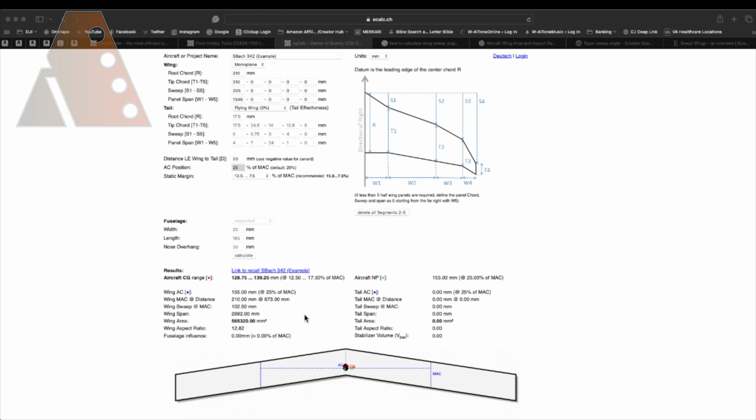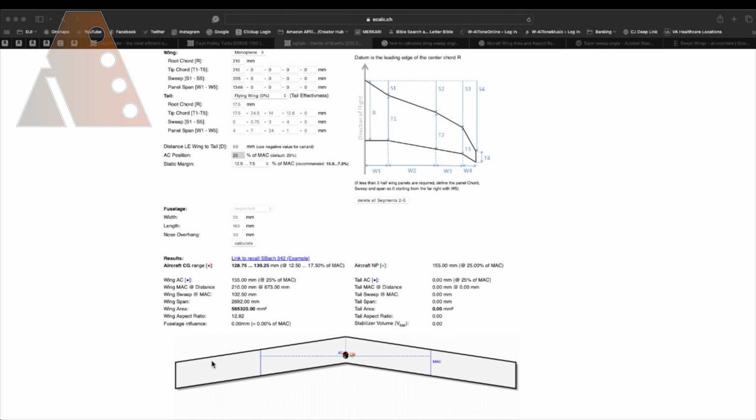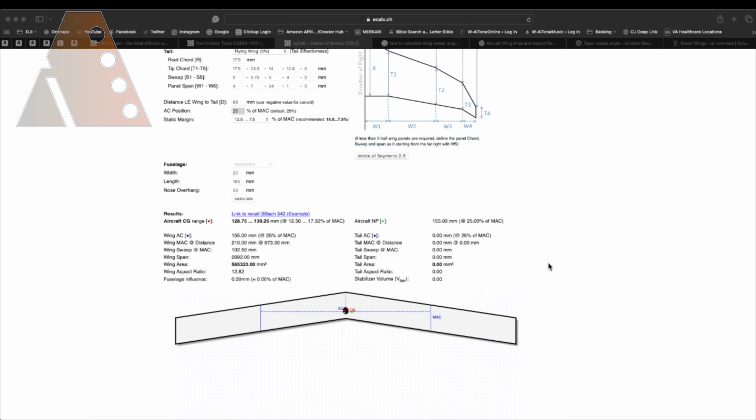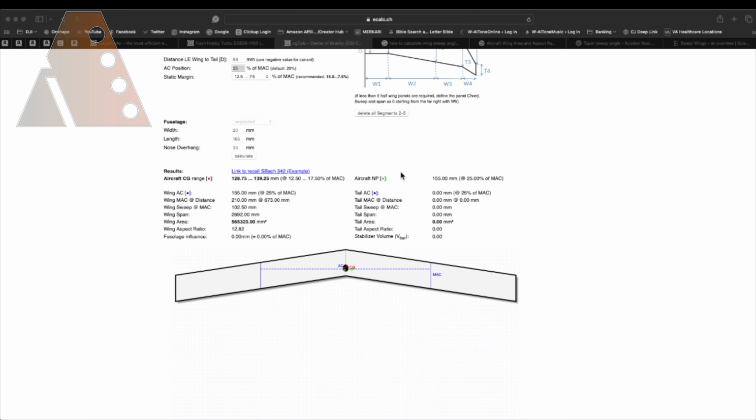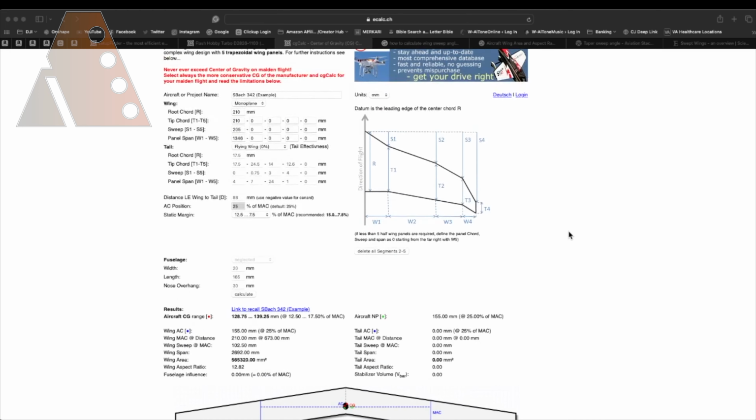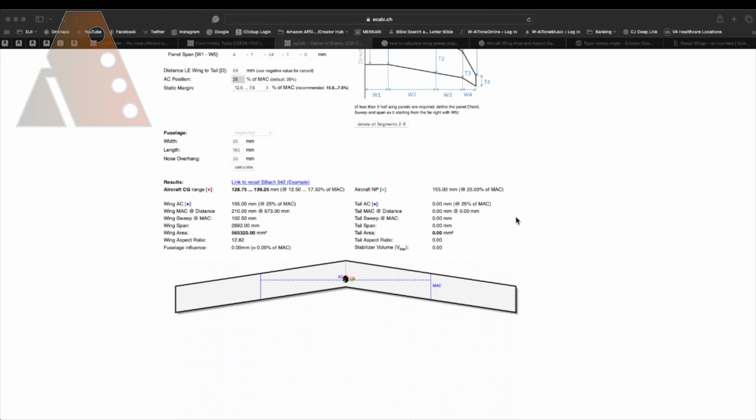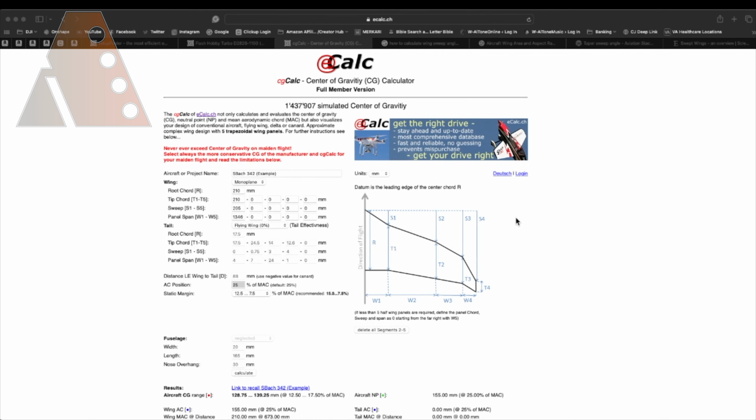Now, one of the things that I do know as well is that for a flying wing like this, it can be very sensitive. Again, I wanted to share this with you because this is what I'm going through to determine how I'm going to rebuild this wing. And that's the calculations and stuff that I've been going through within Ecalc so that you get an idea of what it is I'm doing.